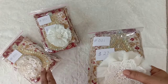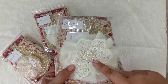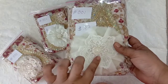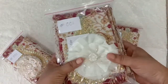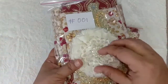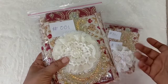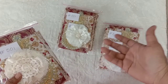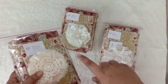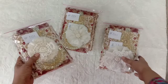I have three of these number one bundles, and I will be adding these flowers. So this is one, and this one is two, and this three, and they are multi-layered flowers with fabric and some acrylic flowers and eyelash trims. So these are the three flowers that are going to be in these three bundles.